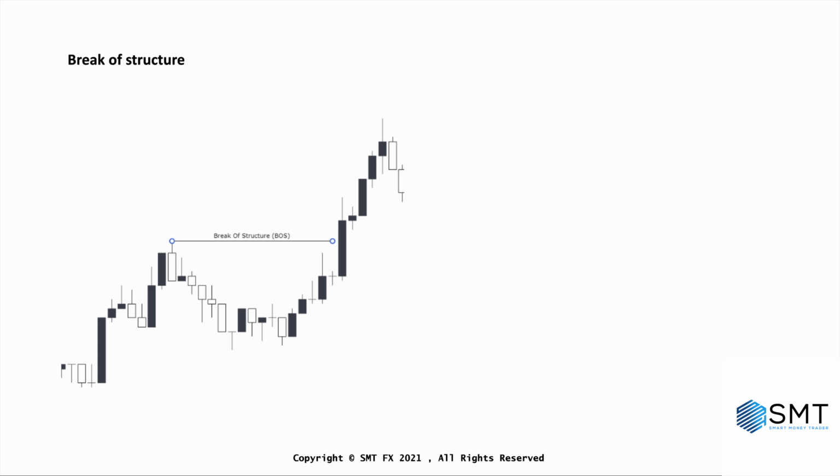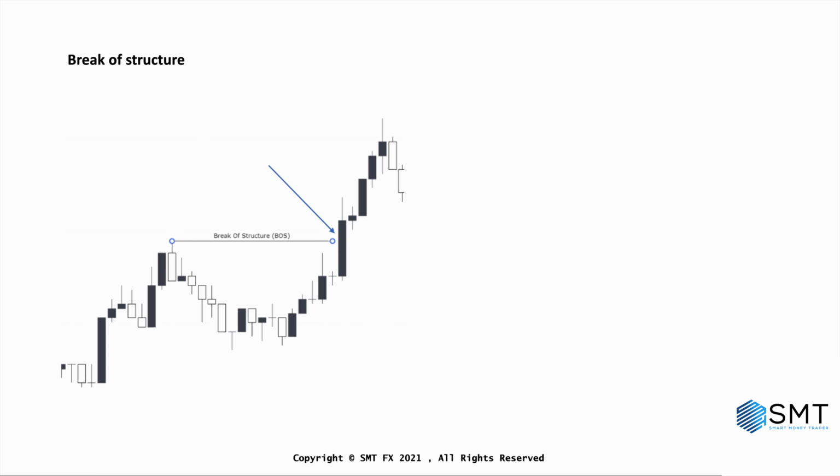So here's some examples. Here we have a break of structure, commonly seen on my charts, and most people's charts, as BOS. So if you ever see BOS, that's what it means. It means break of structure. So here you can see that this candle just here is the candle that has closed above the structure. Now this is showing us that there is commitment for price to stay above this area, and if it does come back down, it would usually just be to collect orders and continue bullish.